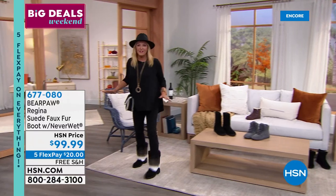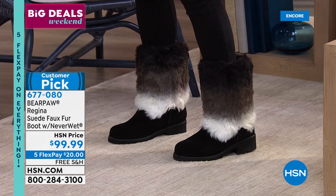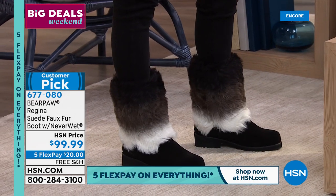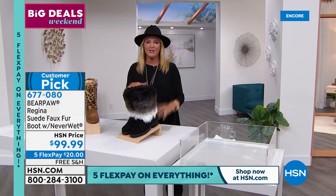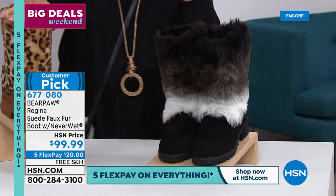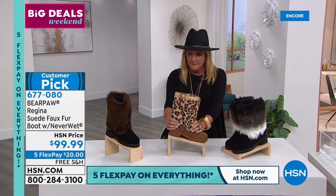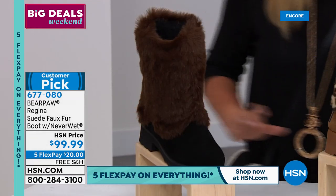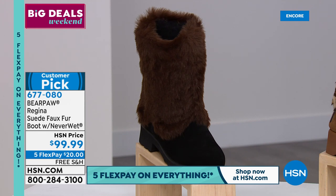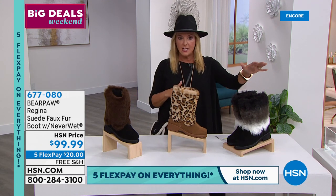The one I'm wearing is called black, but it's a fabulous ombre. Look at the leopard — there are only 200 in the leopard. And here's the brand new color: if you love the look of mink, this is called the brown black. Sizes five through thirteen in whole sizes. It's an eight and a half inch shaft, twelve inch leg opening. This is the only boot in the whole show with a heel — a one and a half inch block heel, so it's not intimidating. It'll be very comfortable and straighten out your spine a little bit. All genuine sustainable cow suede treated with Never Wet.